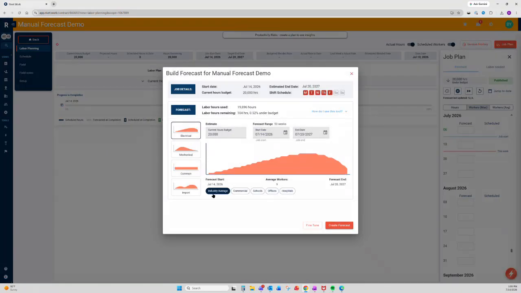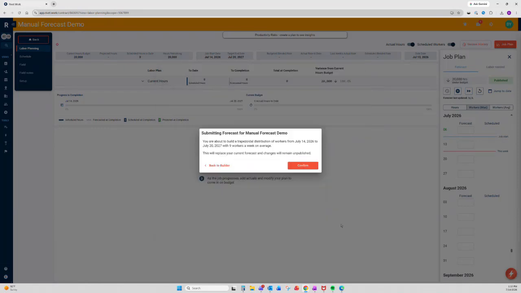If you're electrical, you can use the industry average to build your curve. We have some commercial and schools, and you'll see that the curve changes a little bit based on the unique situation. If you're mechanical, you have this example. And then you also have some common curves as well, like front end, or centered, if you want to peak toward the center of the job. Quite a few options that you will have to come through here and select which one makes the most sense for this job. You can also fine tune, and then hit create forecast.